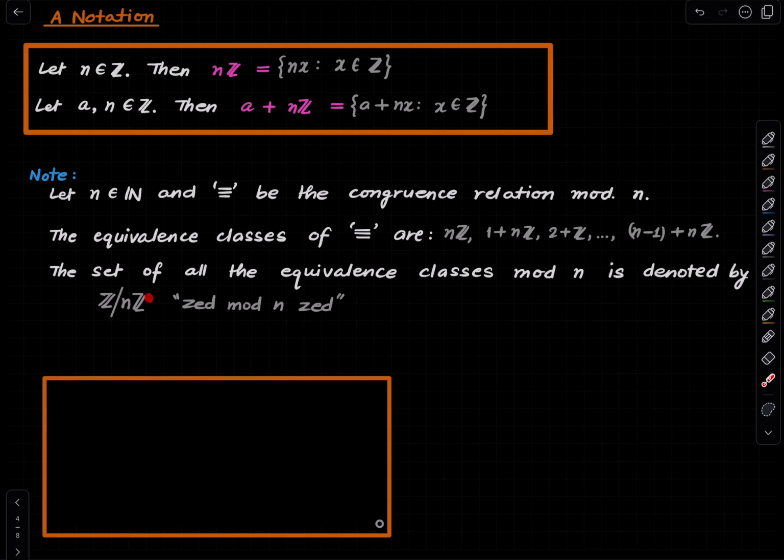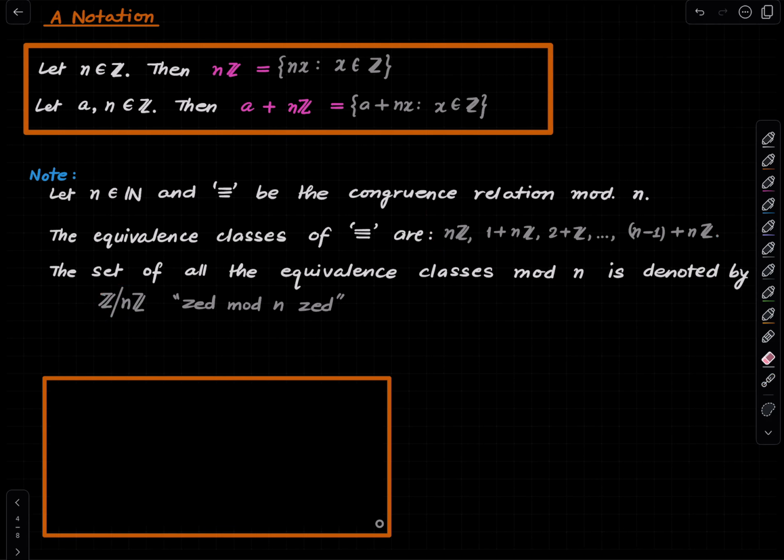So, it is unclear why this notation has been chosen to represent the set of all the equivalence classes under the congruence relation modulo n. But this will be explained in group theory. As of now, this notation is one single piece, but when we study group theory, which is a separate course, this is a group, that is a subgroup, and when you have a group and a subgroup, you can kind of divide the group by its subgroup, and that's what this notation is. But as far as we are concerned in this course, this is just one single fat piece to denote the set of all the equivalence classes, nothing more, nothing less.